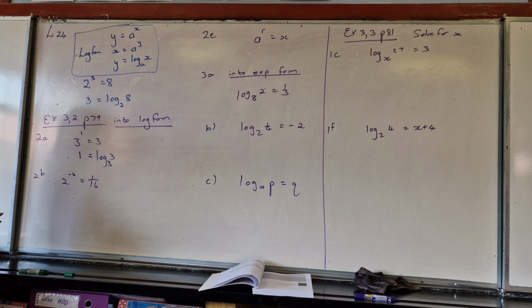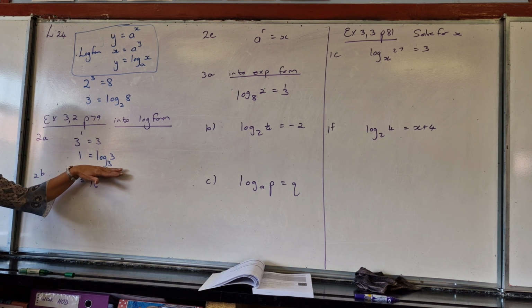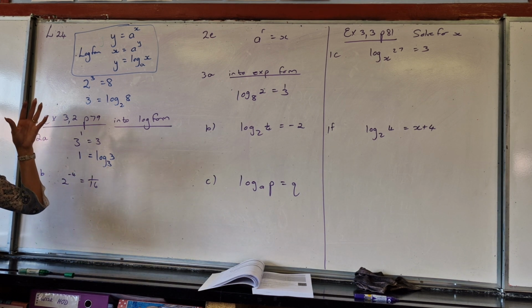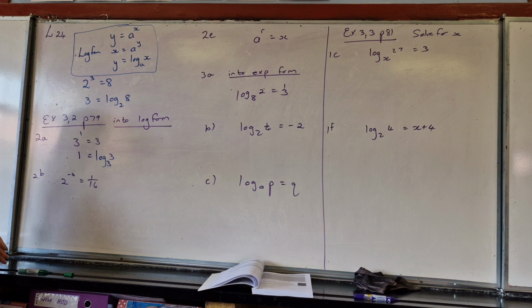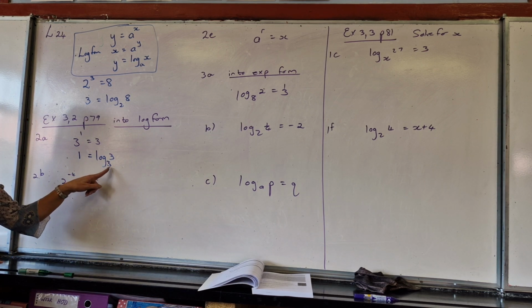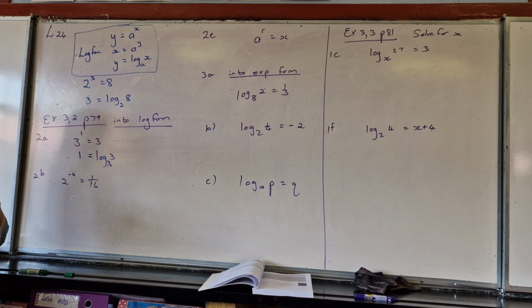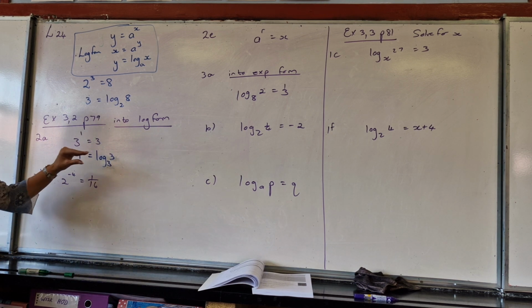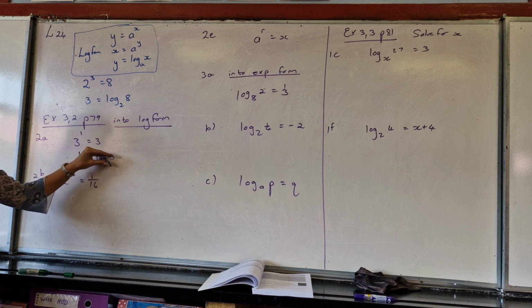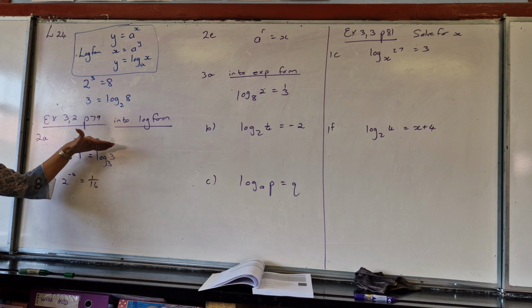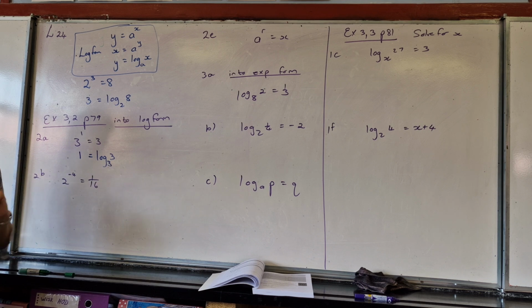Guys, this is not sums that you can expect in a test. This is just getting you into the whole way of writing logs. But is this true? Yes. It's one of your whole list of things that you now know about logs. That if it's log, same base, same number there, it will be equal to 1. A few things that I've already talked about. Because that log base of 3 can be split up into log 3 over log 3. Right?